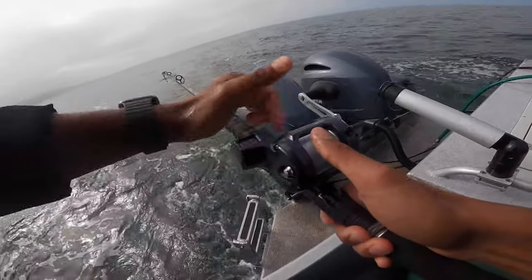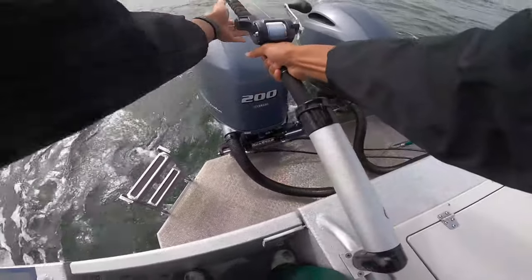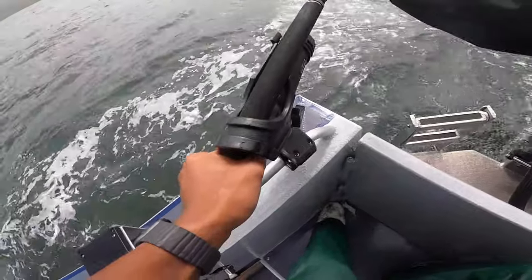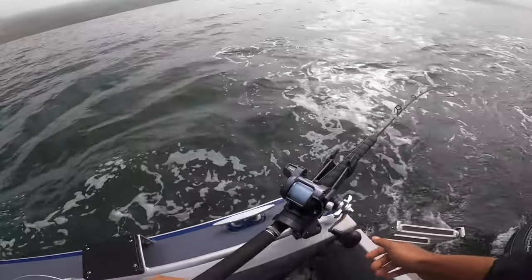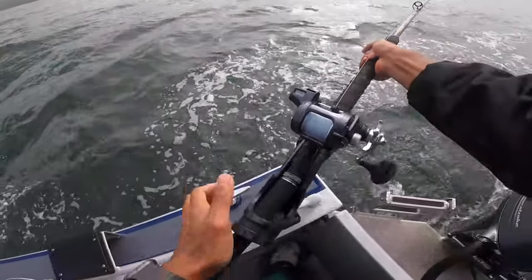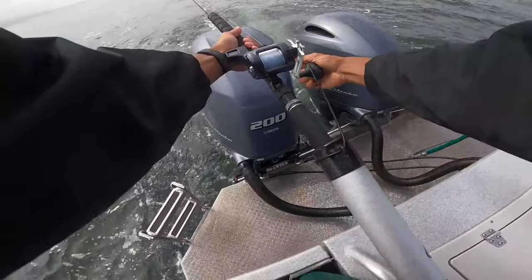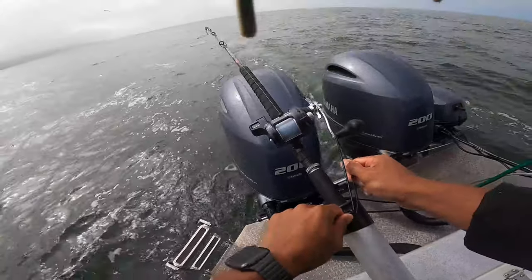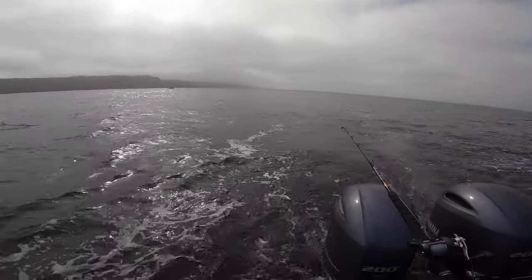Set the drag. Set the clicker. And the rod holder. In this rod holder. That's all there is to it. 40 feet, 42 feet down.